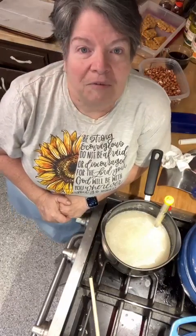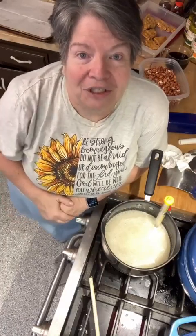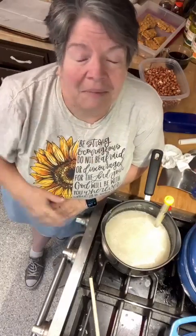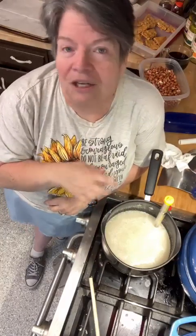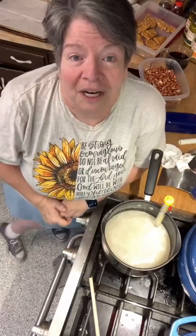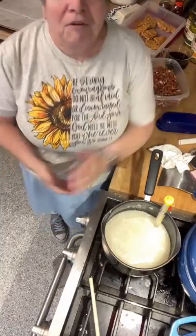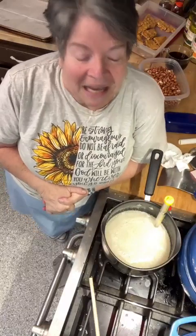We will start on the day before. We're making peanut brittle that I actually know is going to work. I gave up on the bacon pecan brittle. Something in that combo just will not brittle for me. But this peanut brittle, and you could do any kind of nuts you want in it, is fantastic. So we're doing what I know works. And I've got the recipe for you guys. I'll show it again at the end and you can screenshot. My friend Velma said I could share it. Bless her heart. Thank you, Miss Velma.